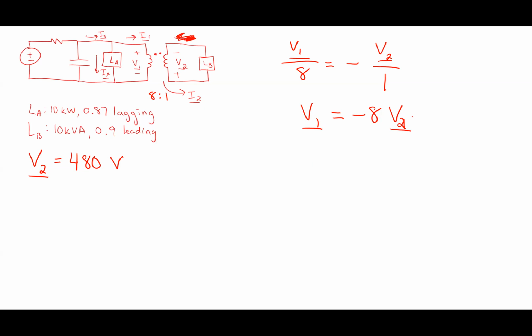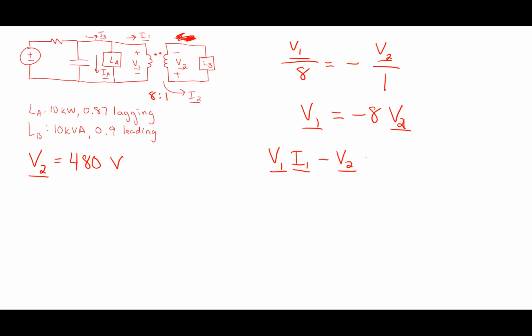Okay. So now how do I get the current relationship? Do the power part. Yeah, that's right. So what's the power on the primary side, based on the way I wrote this? Well, V1 times I1. What about on the secondary side? Positive, because I1's going into the plus sign. And then what do I have on the secondary side? It's negative V2 I2, yeah.